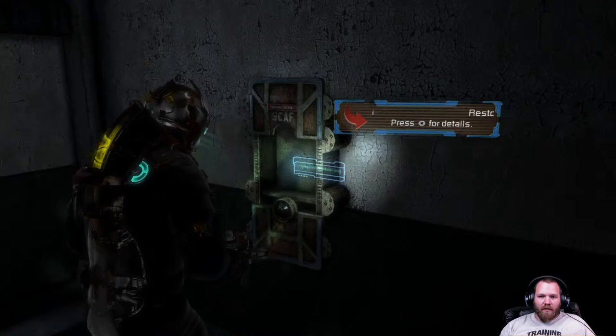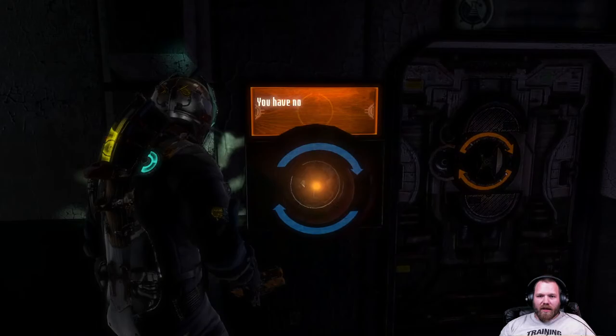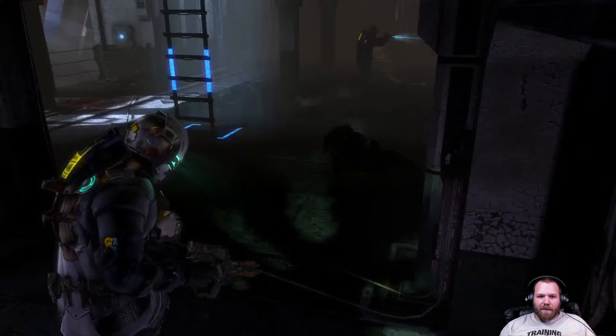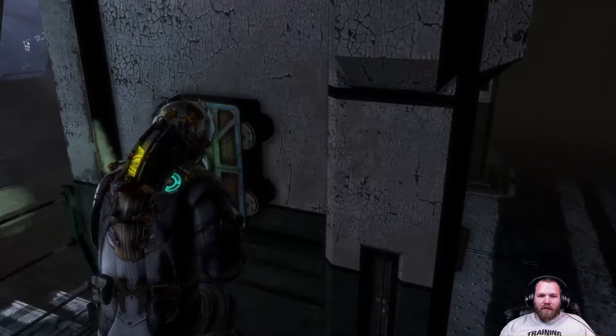Hold on. Are these all locks? Yeah. We've got a thing here for activate torque. Oh, we need a torque bar for that. Whatever that is. We've got another workbench that doesn't work. Torque bars. Yeah, torque bar. Guess we're going further down.